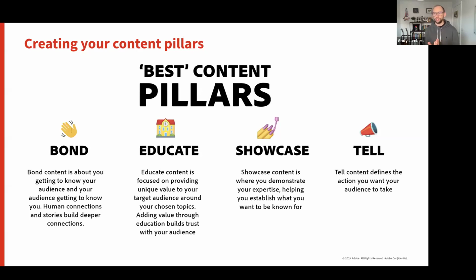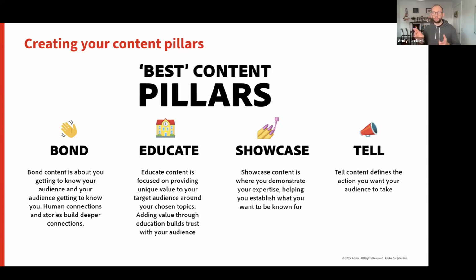That gives you an opportunity to subtly promote, for want of a better word, your causes and your nonprofits and your initiatives, but do so in an interesting way, right? So whether it's behind the scenes of, for example, I do a lot in the local food bank, so when we're packing the food parcels, going behind the scenes of that. And then, of course, there's Tell. Whether you're for profit or non-profit, you still want to drive some form of action, whether it's donations or we need volunteers, whatever it might be. So there's still some kind of tell.